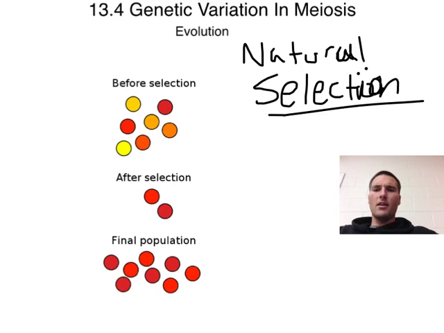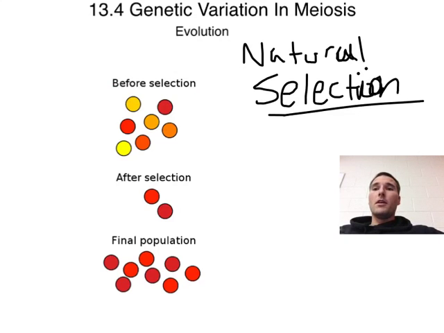Okay, so let's just say, this is really a stretch, that these dots are some kind of bug, and that a certain type of bird likes to eat these bugs. Those birds are existing, and they've got genetic diversity because of the meiosis and the independent assortment and all that random crossing over. So we have different colors of these insects, and they all live equally. Nobody has a competitive advantage over anybody else. It's no big deal.